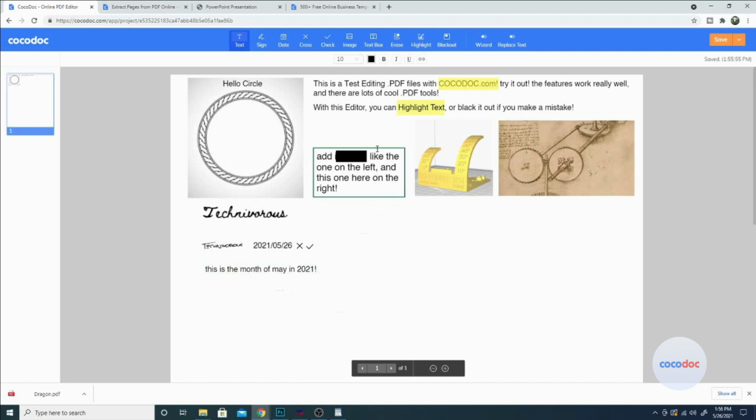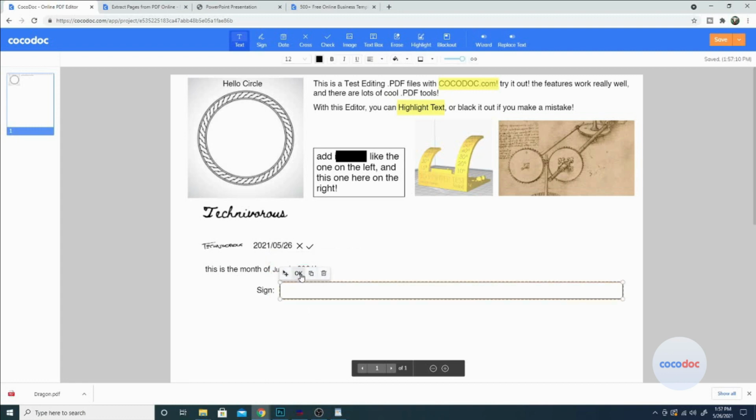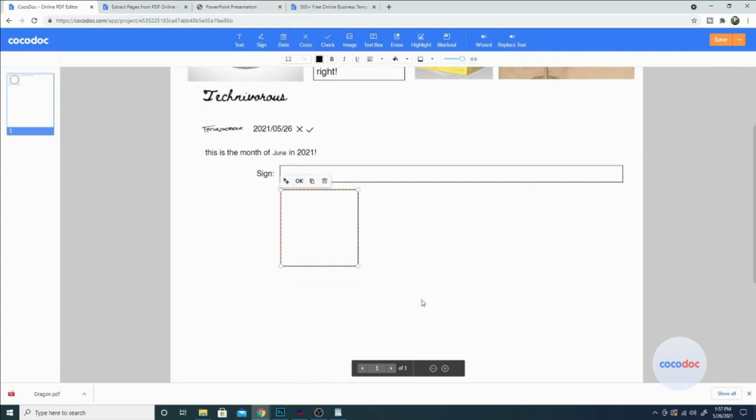Well, what if you want to replace some text instead? Let's try the erase button. It'll cover everything with a blank white canvas, and then we can simply use the text button to replace it. Here, I made the text a little bit smaller by clicking the lowercase alphabet button. The text box does the same thing and is useful for creating forms, like this or this.